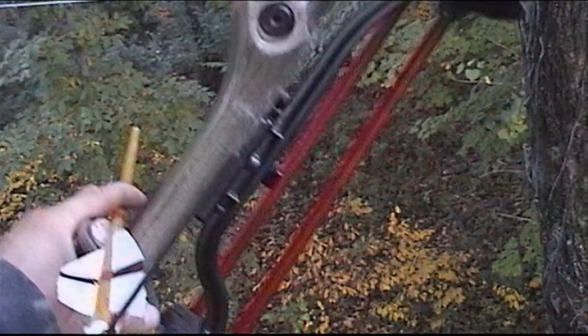Now, to my surprise, that buck's nose just stuck to the ground. He never even paid attention to the shot or to the sounds that it made when it hit that sapling. So guess what? I didn't hesitate at all. I got another arrow out, I drew back, I let it fly, and this time, the arrow met its mark. That was one of the biggest bucks I've ever shot at in my life.